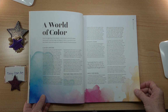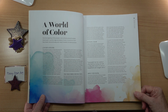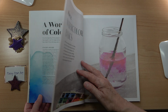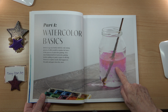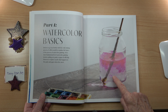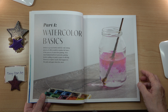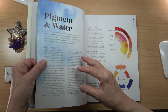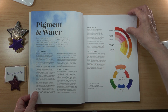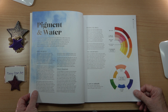So we start off with A World of Colour, with a little bit of history, how modern colour was developed and about the book. Again, we'll ignore the brush down, but you can see this was obviously done for the artistic effect, and I myself love to drop colour into water and watch it, and that is very pretty. So we have the Watercolour Basics, Pigment and Water. So we have paint, pigments, tonal diagrams, reading the rings and the colour wheel.